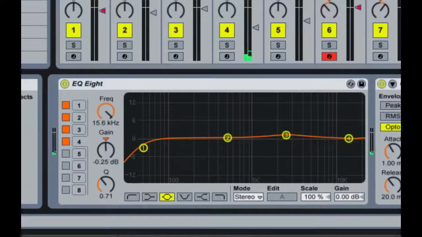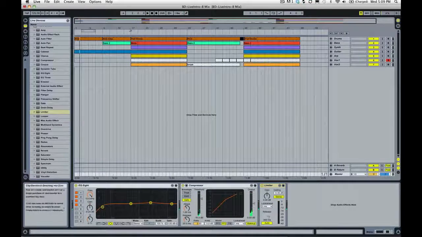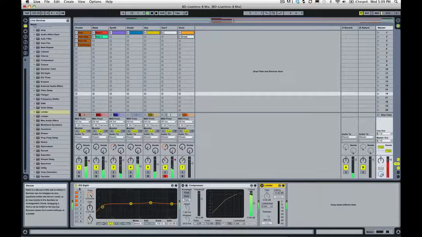Anyway, on my master track, that's typically what I'll have, and this allows me to have things a little bit louder, and my limiter is going to allow me to not be clipping. So you notice a big difference. I'll turn these back on.